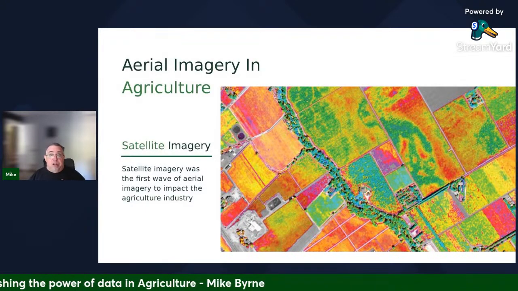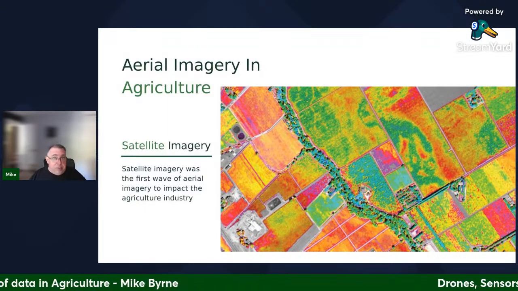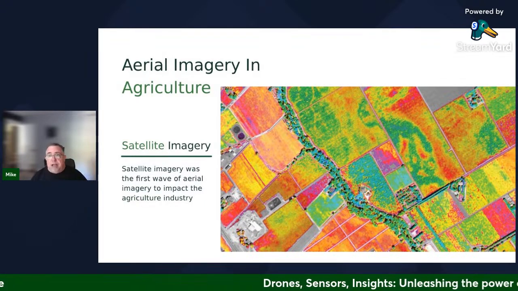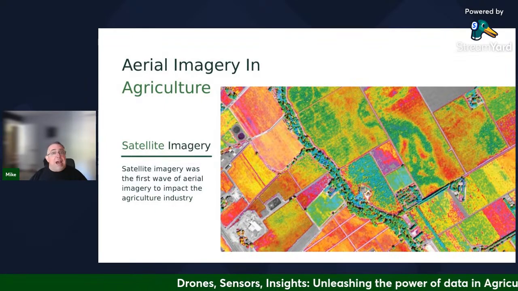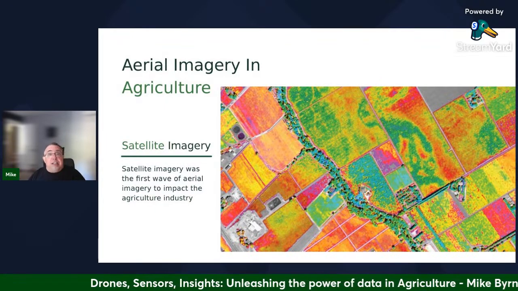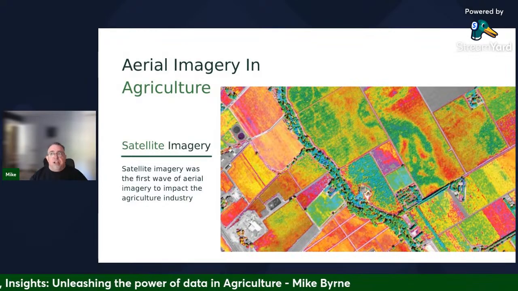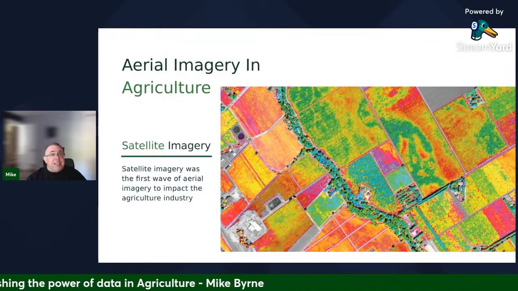Because number one, to understand this type of imagery, multispectral interpretations and heat maps and plant health maps, you sort of have to have an understanding of vegetation indices and how to use them to tease out the information you're looking for so these images make sense.